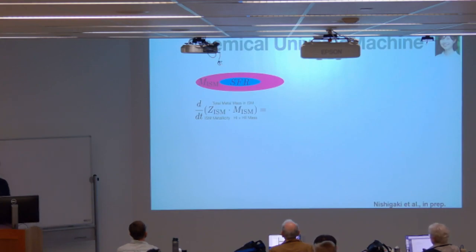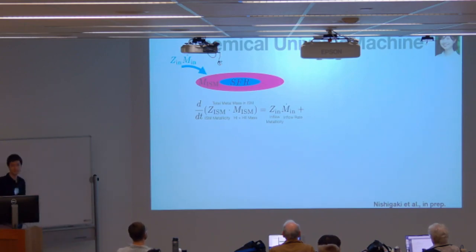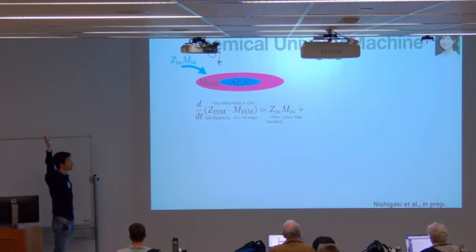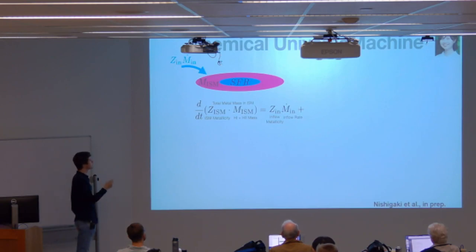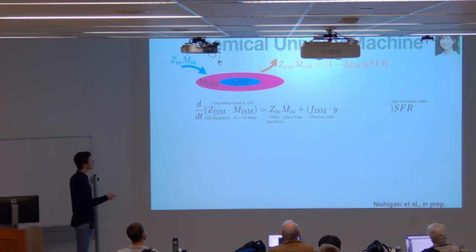If I ask how that evolves over time, it's the time derivative, and then there are sources and sinks. There's a source of gas coming into the ISM, which will bring some metallicity from the CGM or from the IGM. And then we have another source, which is stars forming inside the galaxy. Some of those will explode and deposit metals inside the ISM. Some of those will explode and deposit metals to larger distances. So I'm going to subdivide metals produced by the stars into two categories. One category is outflows, which don't come back to the ISM. And another category is gas that gets recycled back into the ISM. How many metals are produced by the stars? It's a yield factor, little y, times the star formation rate.